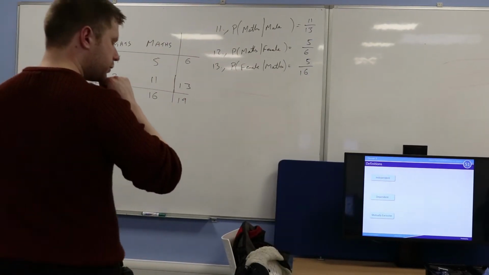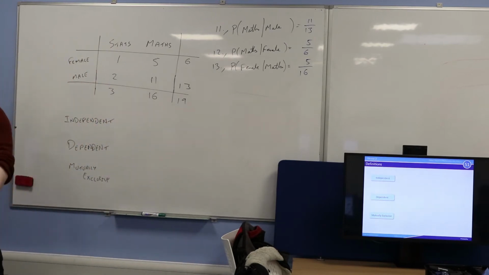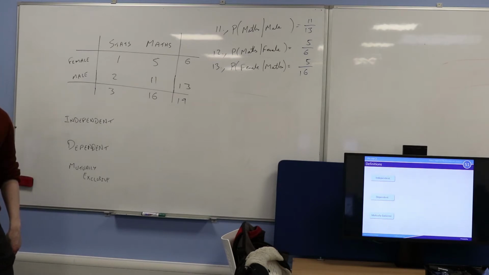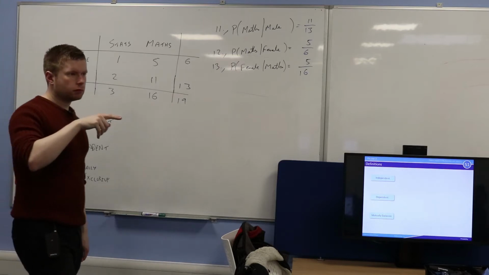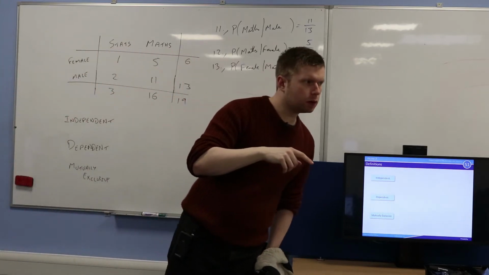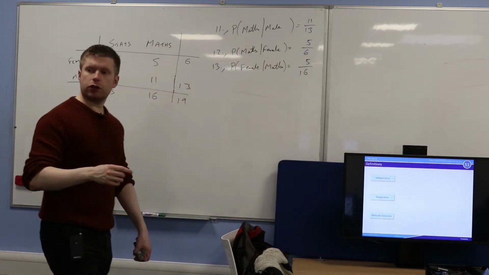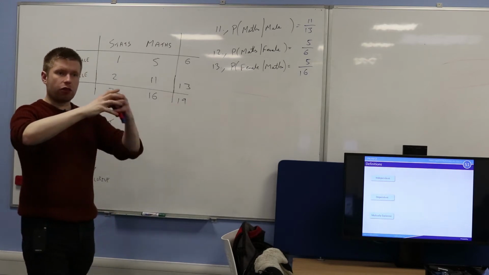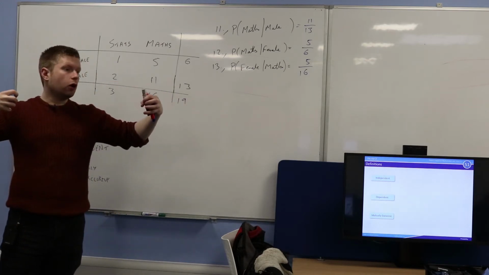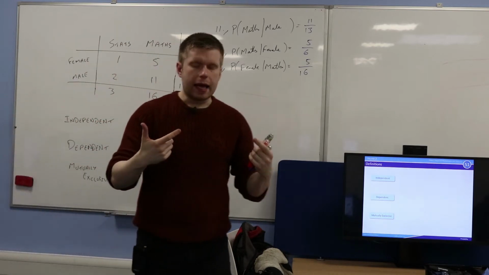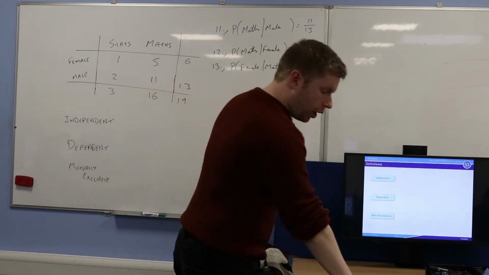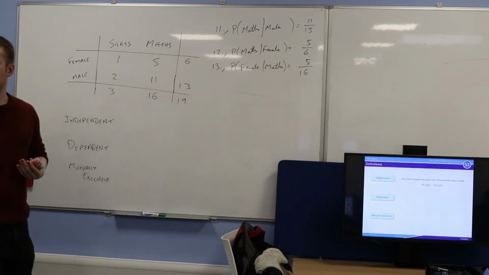All right, okay. So, what do we think independent means? One won't affect the other. Yeah, absolutely. So if one thing happens, it's not going to affect another thing happening. If you're independent, the two things are unrelated to each other. Or more sort of saying that if one thing happens, it's not going to affect the probability of another thing happening. Okay? So how could we write that using conditional probability?